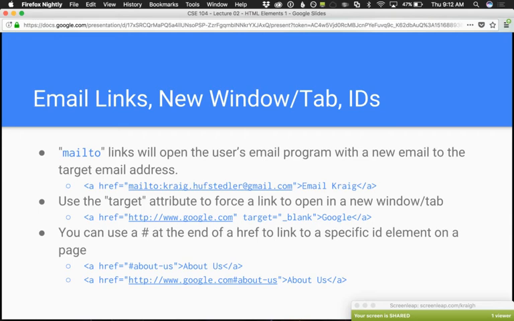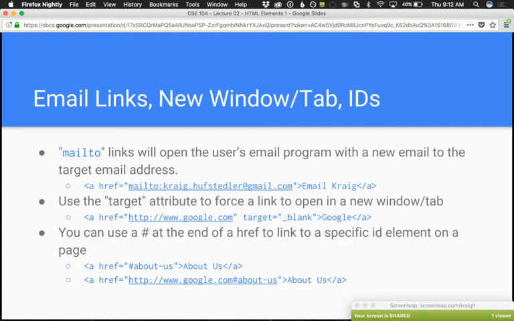So that's really nice if you want to open up some sort of reference page, or you're linking the user outside of your site for some reason. Maybe it's a link to your Facebook page or something like that. You want it to open up in a new tab because you want the user to come back to your website. You're not necessarily navigating them within your site. You just want to kind of kick open a new tab for the user to see some information.